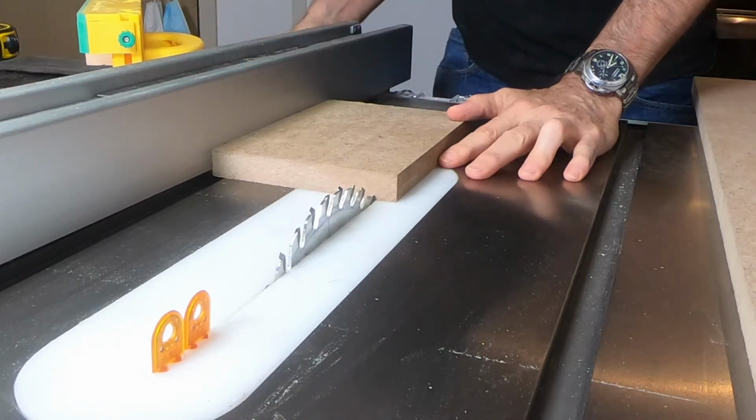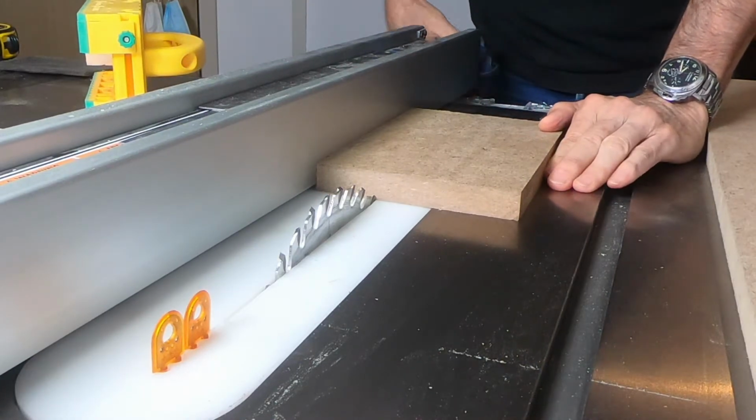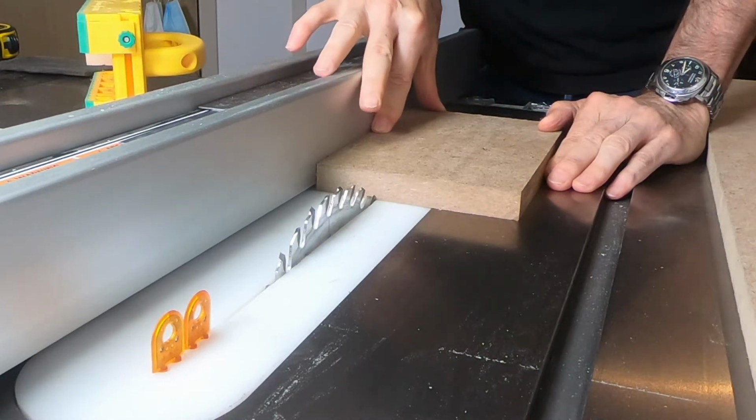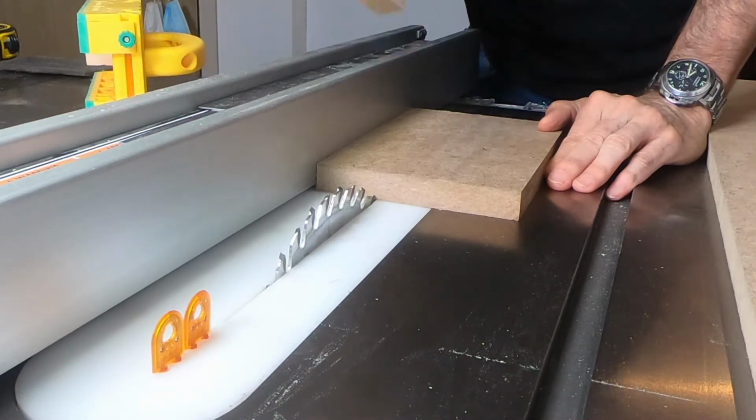A much smaller cut would be way too dangerous, and you don't want to risk putting your thumb in there. That would be here, and your thumb will be way too close to the blade. That would be bad, and that's when you want to use a push stick.